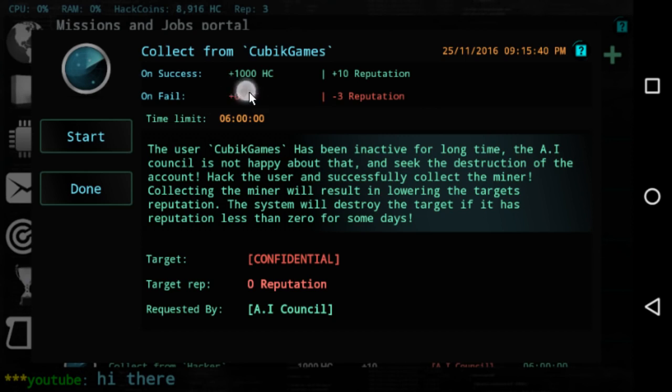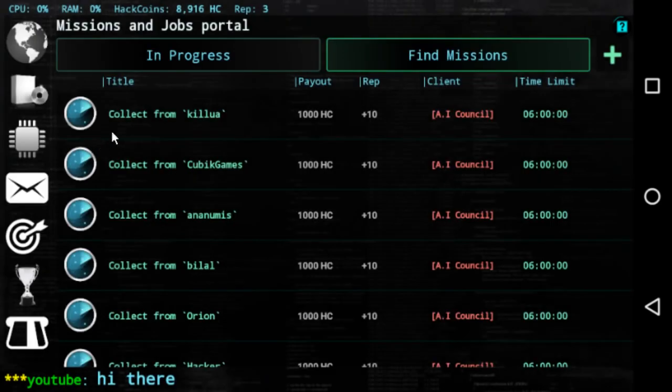So when we click on this one, we will see that if we fail the mission, we will lose no hack coins, but we will lose 3 reputation points, which we don't want to. There's some description about the mission. Here's the target. It's not visible yet. It's visible only when you start the mission, how much reputation the target has, and who posted it again. So we press here, start, and we start the mission.